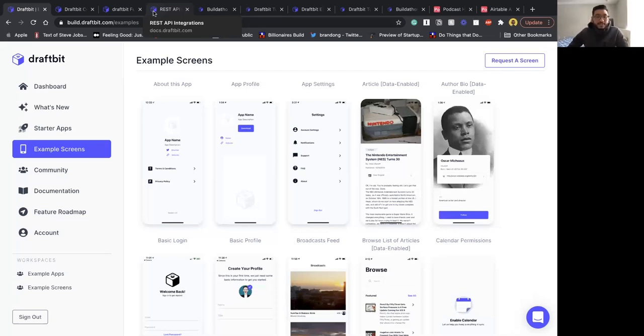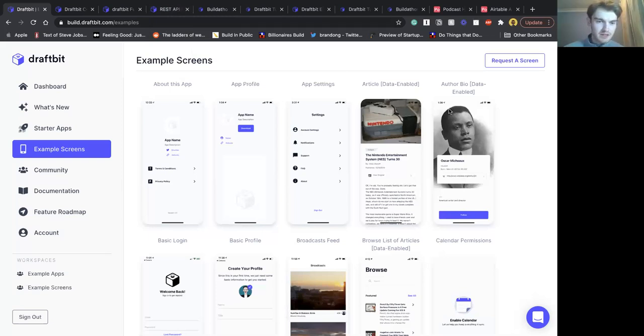And we are also highly iterating on integrating these databases natively so that you don't have to use REST, but you can actually directly hook up with Draftbit. So everything in 2021 is going to be really exciting for us and for makers like you using Draftbit, because we lined up so many amazing features for makers like you who can take advantage of it. So that's all the questions so far.